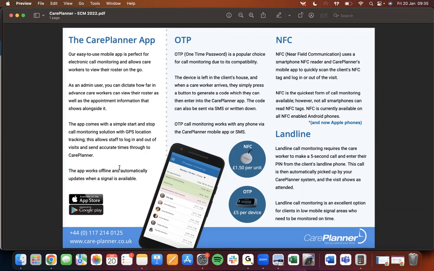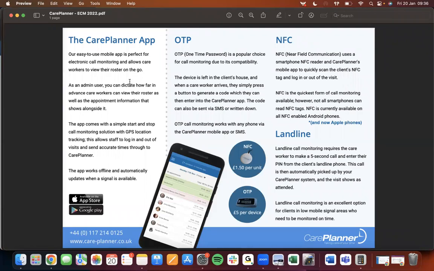Did you have any other questions so far? So those ones are £5 per device. That's a one-off. It is indeed. Yeah. So it's £5 each for the OTPs, or £1.50 each for the NFC tags. And the call monitoring with CarePlanner does have a monthly charge, which stays the same no matter which method you opt for.